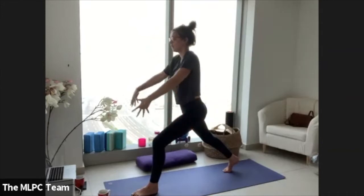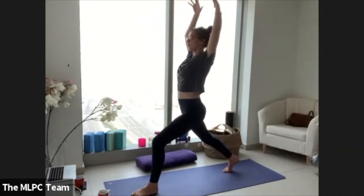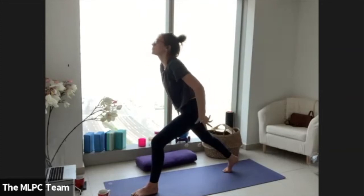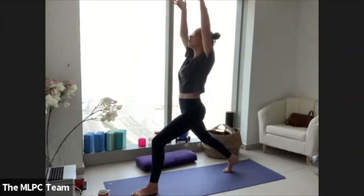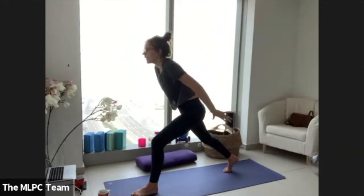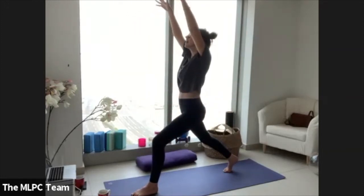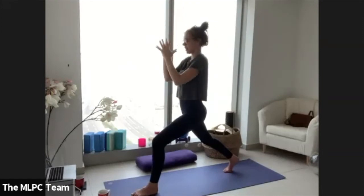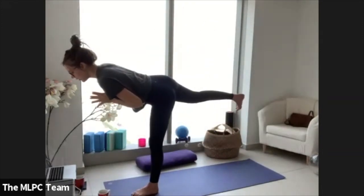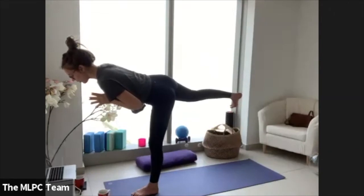Good. Nice, one more. Good, lift your arms up. Take your palms at heart center. Shift weight onto your left foot, extend your right leg behind you, holding your body in a warrior 3.